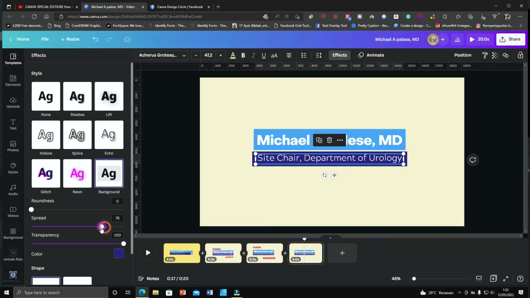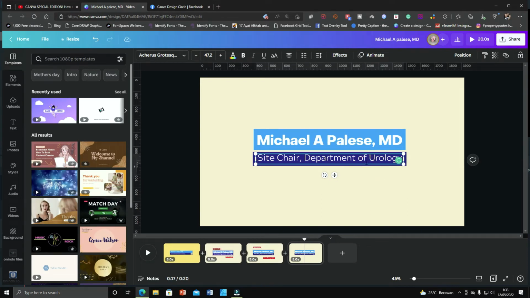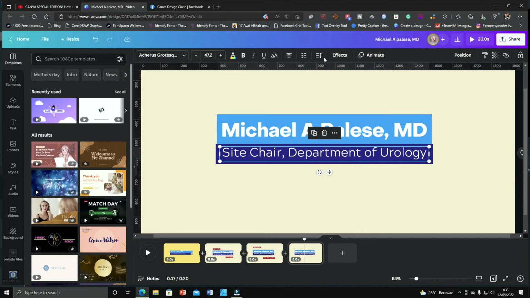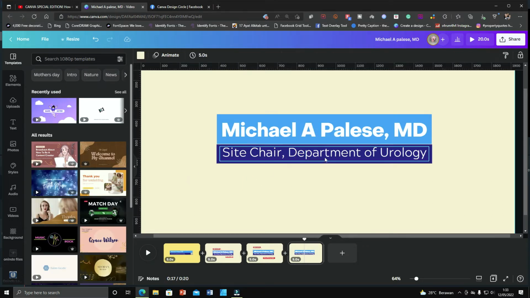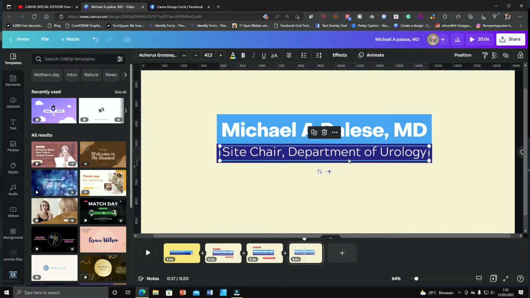So we can arrange the spread of this color, and now we can move it a little bit up. We can move up in here. If you think this one is not good yet, you can arrange the spread more until it lines up the same. Then we can just do an adjustment over here, a little bit, a little bit.